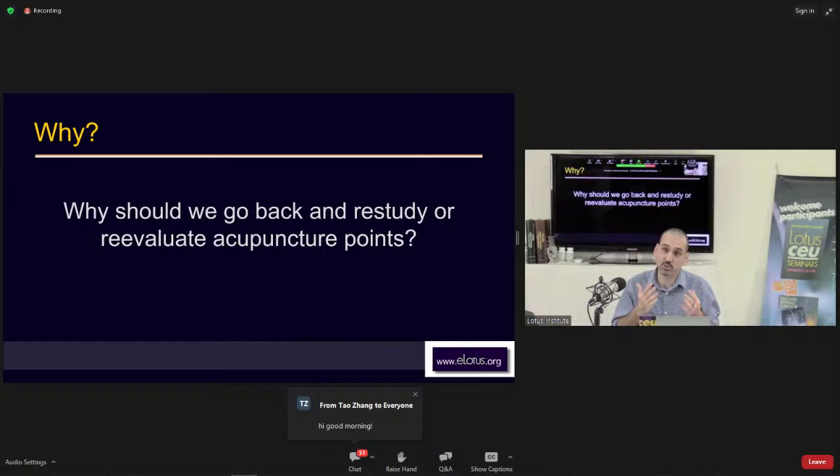So today and then tomorrow, what we're going to be doing is going through how we look at not Dong acupuncture points, but how we can go back to the tradition. Most of us here, I'm assuming, learned what I'll call conventional TCM acupuncture points from the beginning. And when I say conventional TCM acupuncture points, I'm including Japanese acupuncture traditions, Korean acupuncture traditions, and other acupuncture traditions that are all based on the same seed that comes from early China, where we have 12 channels, the Du and the Ren, and the points on those channels, with some variations.